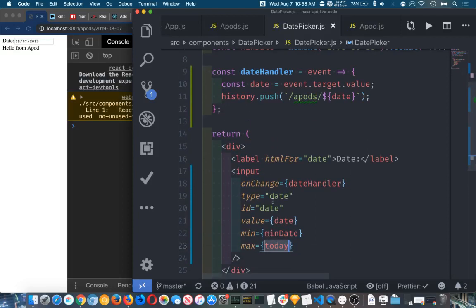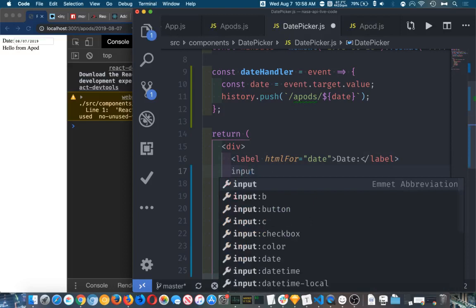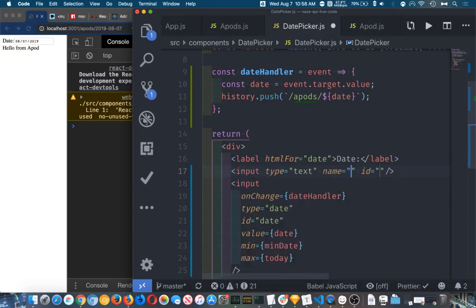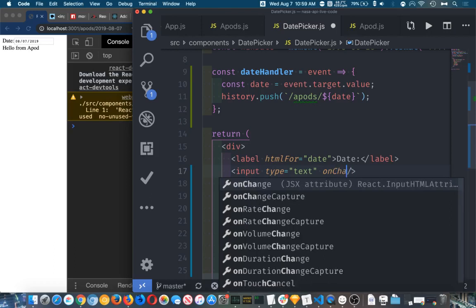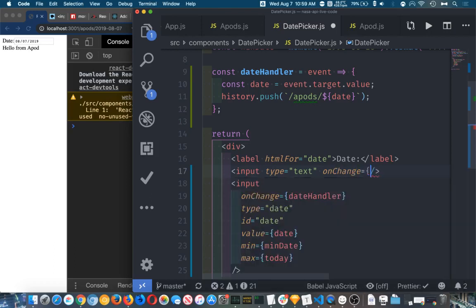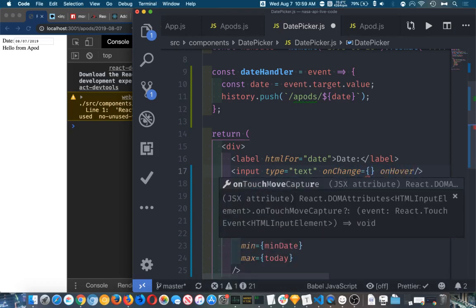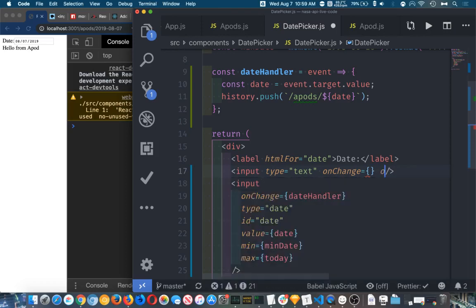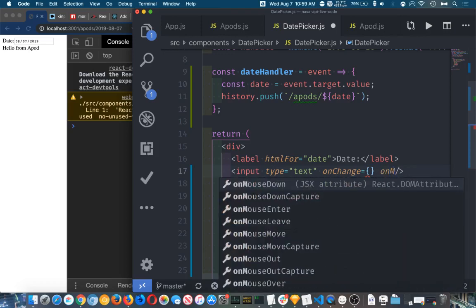So you have many different kinds of inputs, right? We have a type of text, time, etc. And all of your inputs have different events. There's an on-change event, which means every time it changes at all, we're going to listen for it. But you don't just have on-change. You could have on mouse over, on blur.